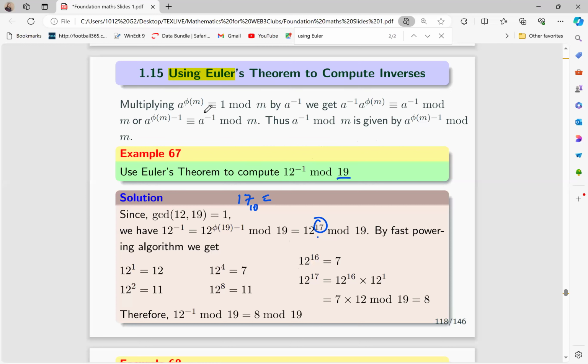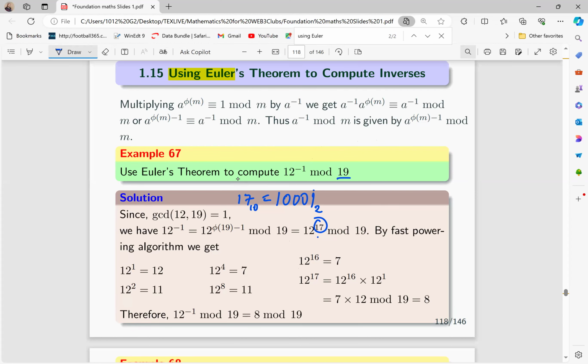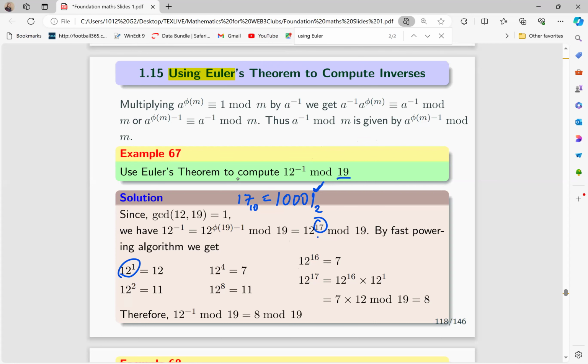If we convert 17 from decimal to binary, it will give me 1 0 0 0 1. Those are 3 zeros between the ones. This is the binary conversion. Now, this is very important because it tells you what to combine while multiplying. This is the first, raised to 1. You ignore the ones that have zeros.